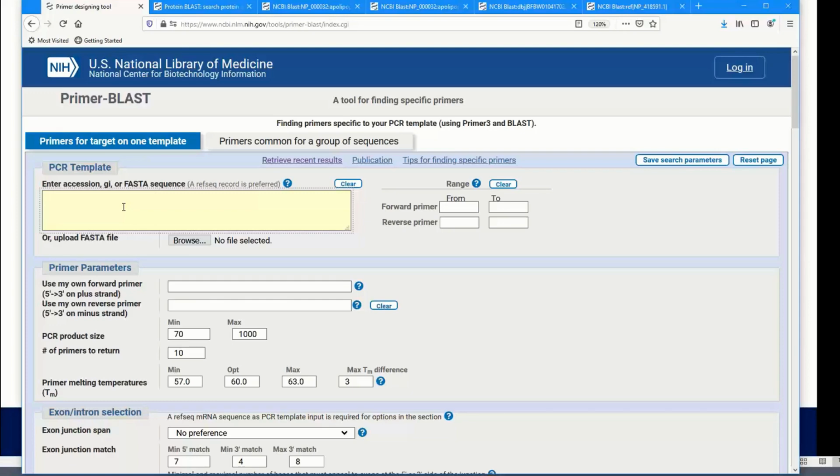When designing primers for multiple sequences, can you get degenerate primers? A lot of people are interested in finding degenerate primers or using degenerate primers to tease things out. Is that possible currently with the system? No, it's not possible with Primer Blast. Primer Blast will not work with degenerate primers.